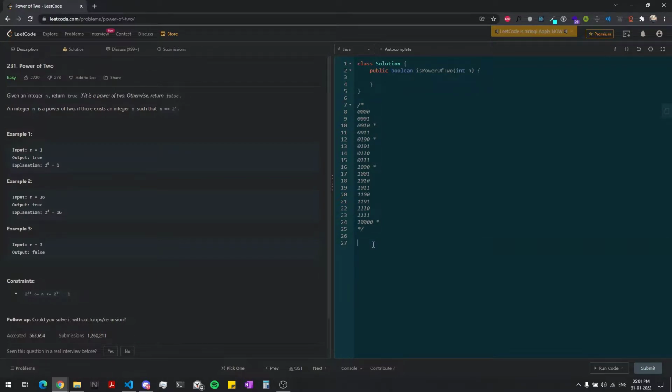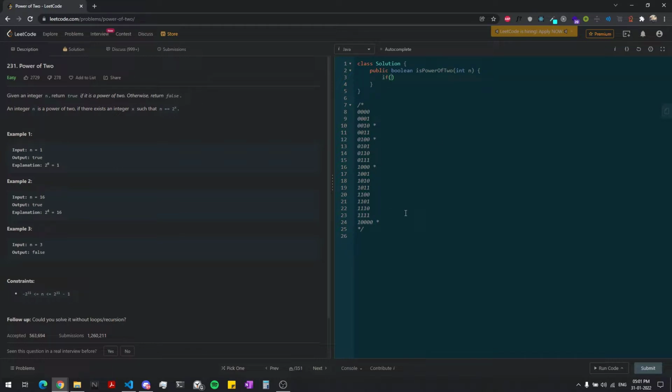So only in this case, and if you consider any other number, let me consider this number. These two numbers, this will have 1, this will be 0, this is 1, 0, 0. Like for all the other cases, everything can be 0, but there will be at least one bit present. One bit set will be there. But for only this case, that is 2 to the power x and 2 to the power x minus 1, those two numbers bitwise AND will always be 0. Okay, so we can directly check that in O of 1.